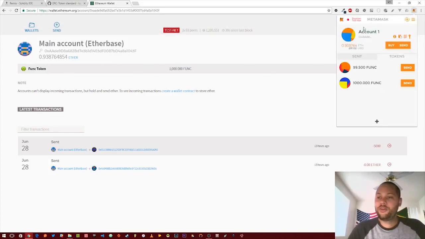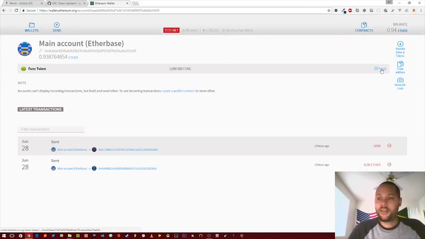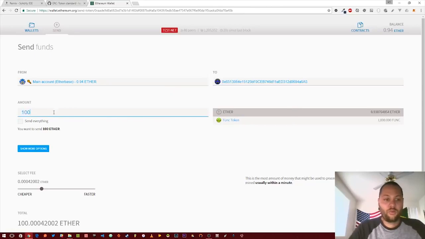I think I have a few addresses in MetaMask, so yeah. So account 1, account 2. We're going to copy the address for account 2, and then we're going to send to there, and then we're going to send 100.